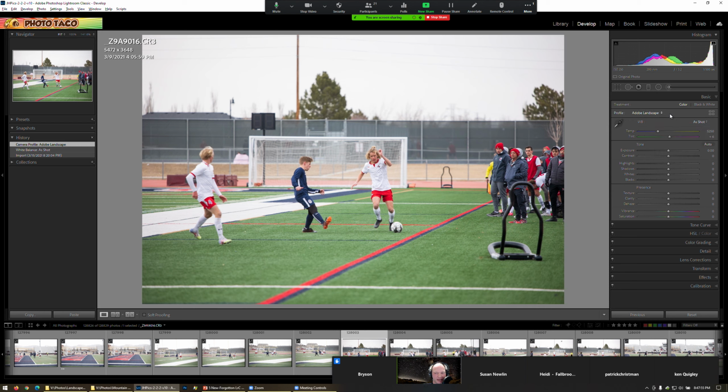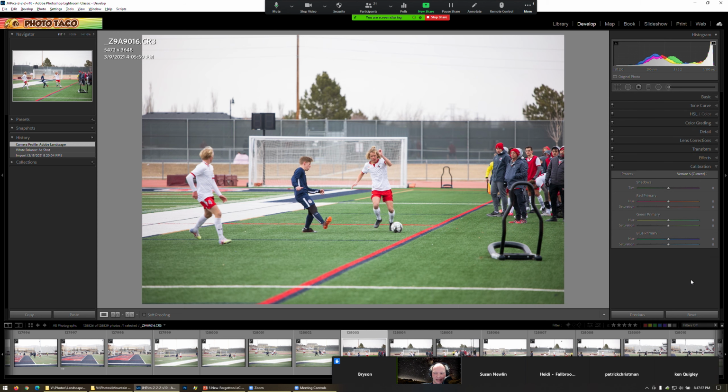They had some other kinds that were there, but they were hidden down here under the calibration panel. And I probably should have asked the question in a poll about who uses the calibration panel. I love the calibration panel. It is really cool, really powerful to be able to do some shifting of the colors, and it has less banding than you get in the HSL module or in color grading. Although color grading is a little better than HSL is for that.